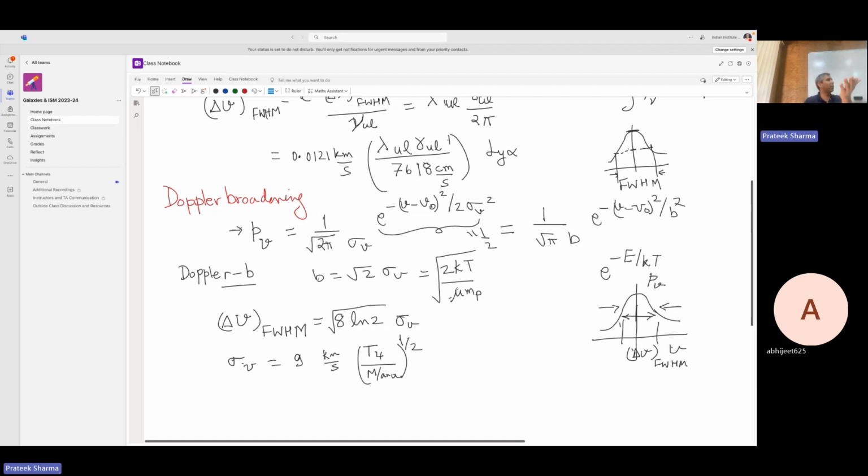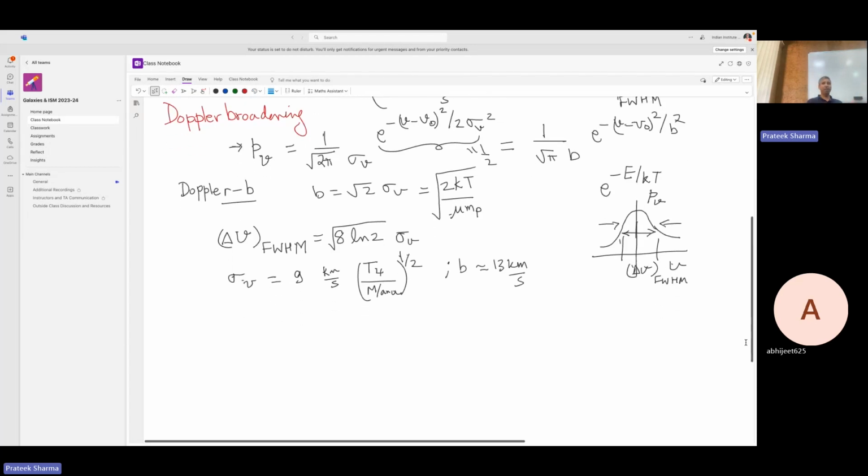And that is much larger than the 0.01 kilometer per second that we considered due to intrinsic broadening. And B is nothing but square root of 2 times this, and that's just about 13 kilometer per second for the same values of T and m. This scales in the same way. It's useful to know this. It's actually useful to know that the one-dimensional thermal dispersion velocity is about 10 kilometer per second for a 10 to the 4 Kelvin plasma. This comes in very handy, just to feel that, okay, at 10 to the 4 Kelvin gas, the one-dimensional line of sight velocity dispersion due to temperature is about 10 kilometer per second.